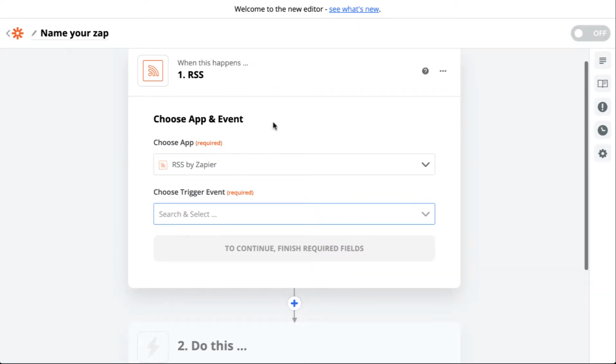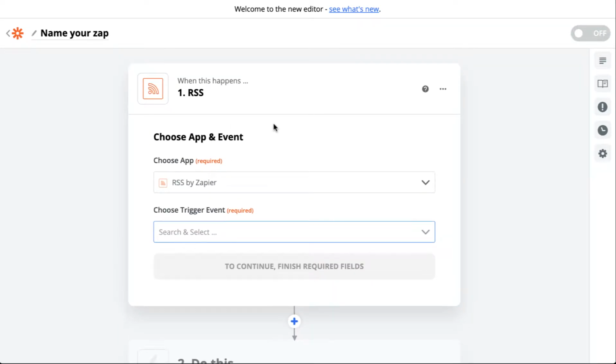And the RSS feed is available for most blogs and most websites. Sometimes you may need to turn it on, and depending on which platform you use, you'll probably have to Google that to work out where the RSS feed is. But in many cases, it follows a similar kind of pattern, and I'll show you that in the example today.